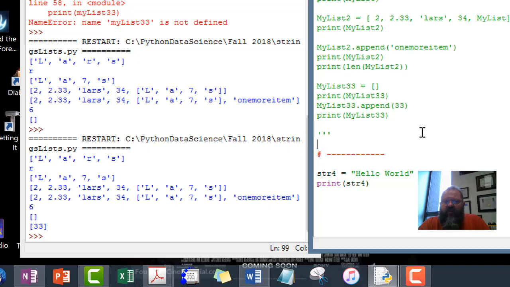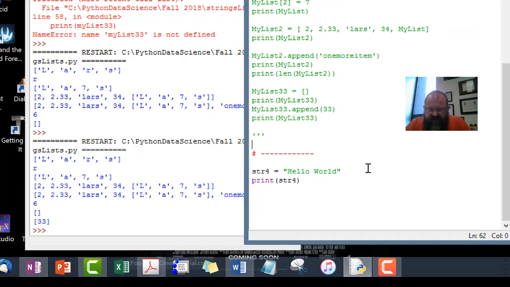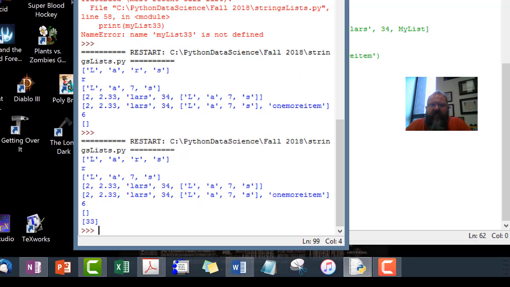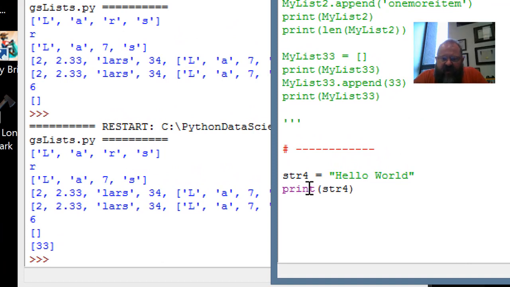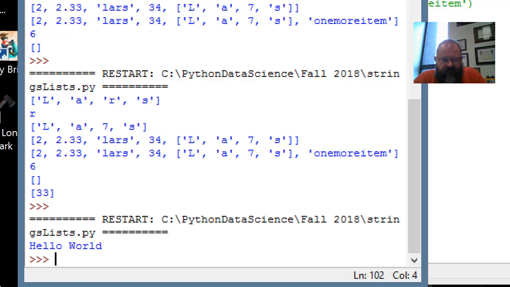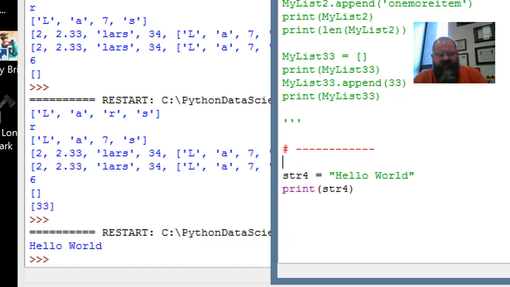All right. We are going to talk about some of the idiosyncrasies of Python that it does when it prints. I guess I could leave things down here. I'll probably zoom in. All right. I got a string 4 here, and I've assigned it hello world. Happen to know that's 11 characters. Been doing this a while. So I print string 4, and when I do that, you can see it just prints hello world down there. I don't like that. Make it long enough so I don't get that behavior.